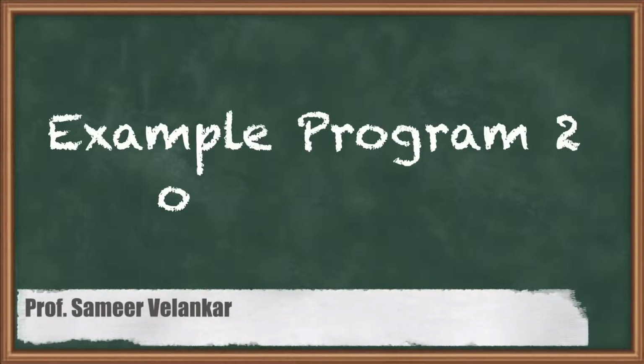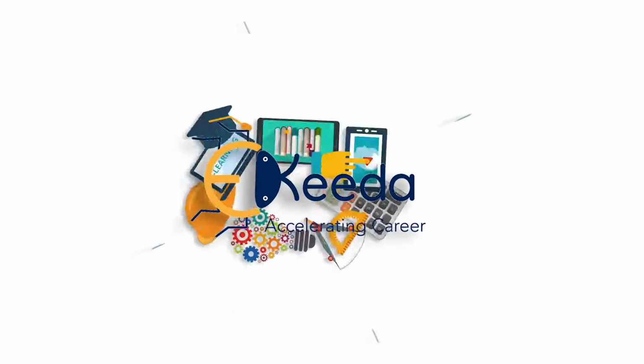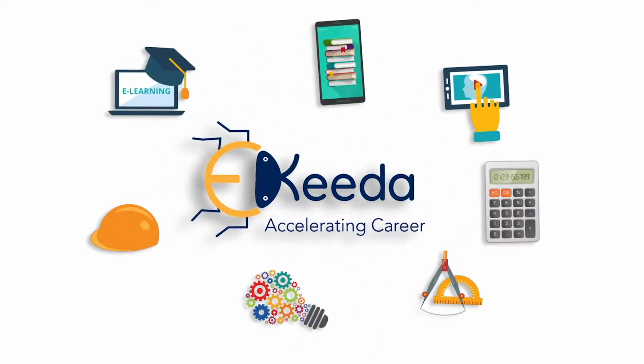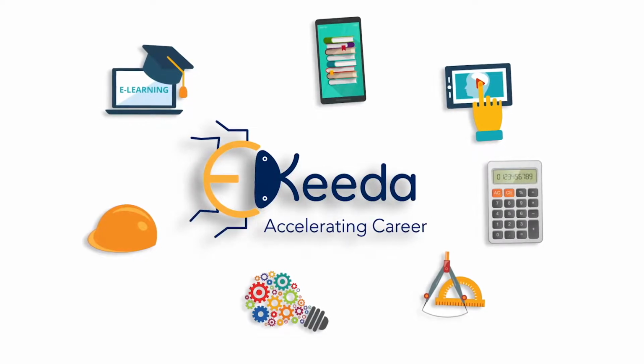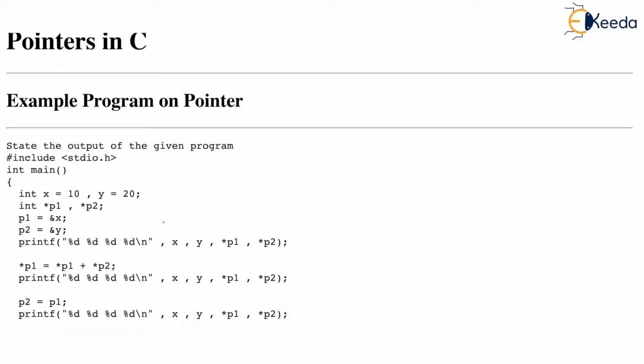Hello dear students. Let's see one more example on pointer. Now observe that again a program is given to us and we are asked to find out the output of this code. Yes, this program is exactly same as the program that we saw in the previous video with only one change.